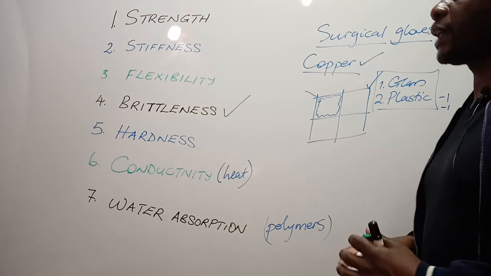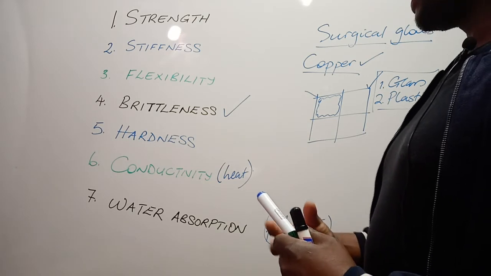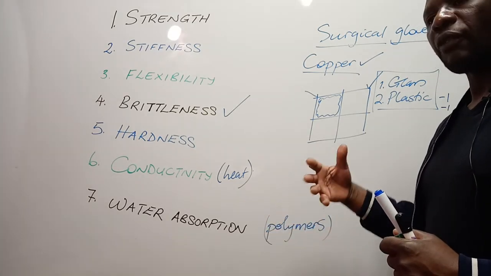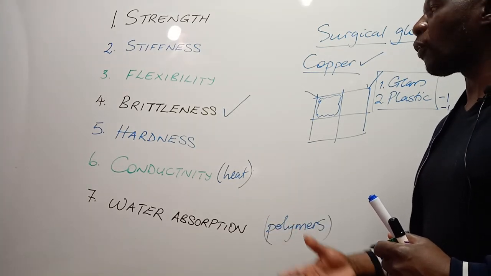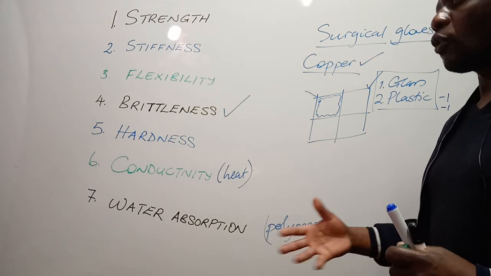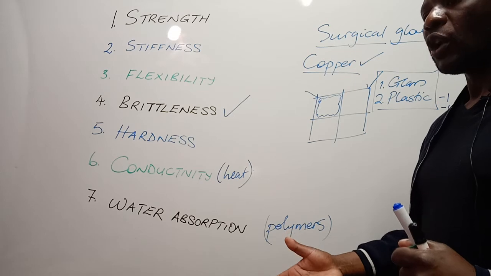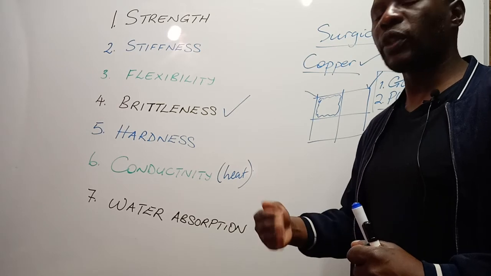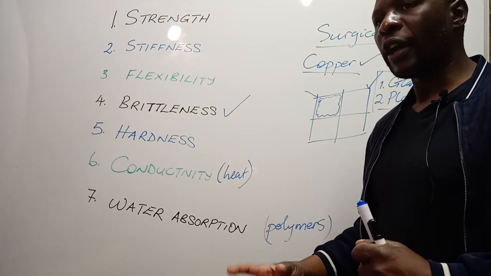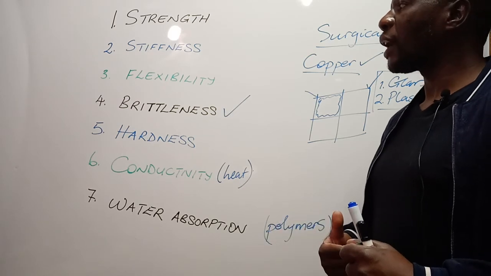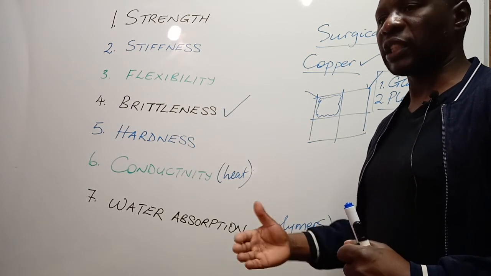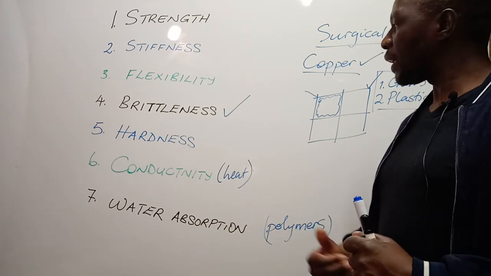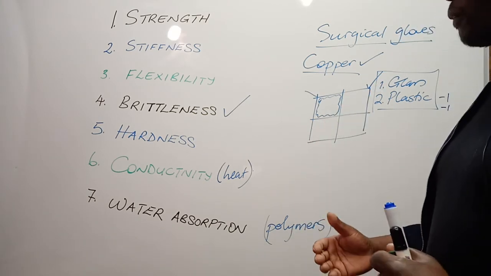So you must know as a scientist that there are times whereby there could be two suitable materials for a purpose. So to make a particular gadget, you may have two suitable materials for that, but you still need to think further, because between the two there is the most suitable. So you still have to look at other advantages and disadvantages of those materials over each other until you remain with the most suitable material.